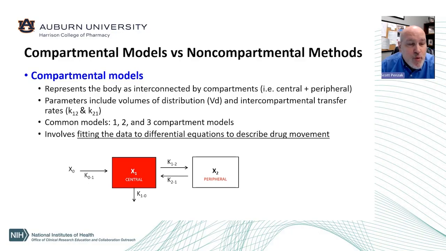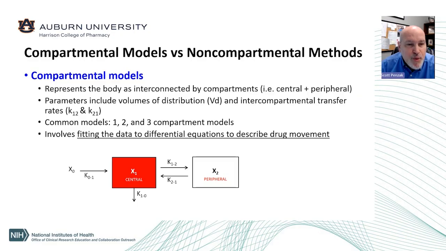So K0 to 1, or 0-1, is actually the absorption rate constant. So this would be for a drug that's given orally. It goes into the central compartment, usually the bloodstream or those organs that are rapidly perfused. And then for a two-compartment model, the drug distributes to that second compartment and then ultimately has to distribute back to the first compartment. So you have K1 to 2. It's always in the order of where the drug is coming from and where it's going. So it goes to that second compartment. But in order to be eliminated from the body, it's got to travel back to that first compartment. So K2 to 1. And then ultimately, think of K1 to 0 as the kidneys here. So the drug is then subsequently eliminated. And we're going to look at this in more detail on another slide.